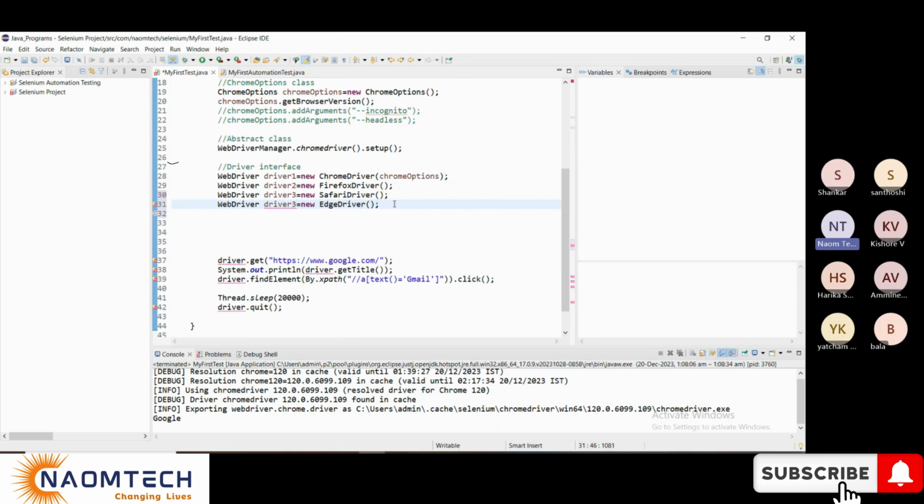I think this is clear, right? So this is enough. Okay. So similarly, you can search for all. I don't think we work with IE or all that. Probably we will focus more on Chrome and Firefox browsers because this is what we do in real testing. But if you are familiar with how to work with one driver class, then automatically it's almost similar for the other driver classes.